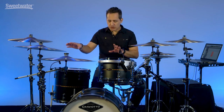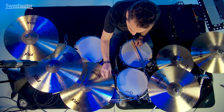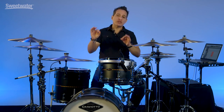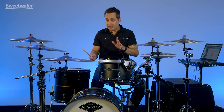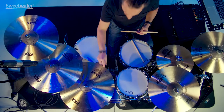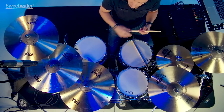With the ride cymbals, as you can see from the GoPro shot above me here, there are more holes towards the edge of the cymbal. What that does is they're able to get even more specific with the frequencies and more definition. It's a ride cymbal. You want definition with the tip of the stick hitting the cymbal when you're playing whatever pattern you're playing. And with the holes down here towards the edge, they're able to achieve that even more.